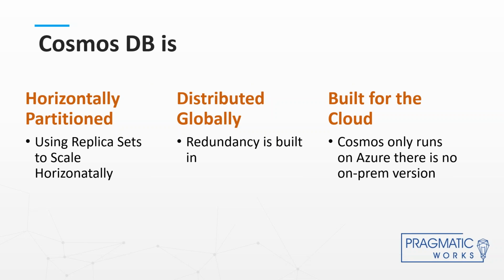I find this interesting. Cosmos only runs on Azure. There's no on-prem version, which is sort of the opposite of other NoSQL databases. If you look at them, they started out as, maybe, a single MongoDB database, and it has gone the other way, where now people want to use that in the cloud, so they have a cloud offering where you can run Mongo in the cloud. But Cosmos is always designed to run on Azure and run in a cloud data center. And I have to believe that knowing they'd have that consideration when it's being designed adds to the functionality of it, not having to push it into that sort of cloud architecture.